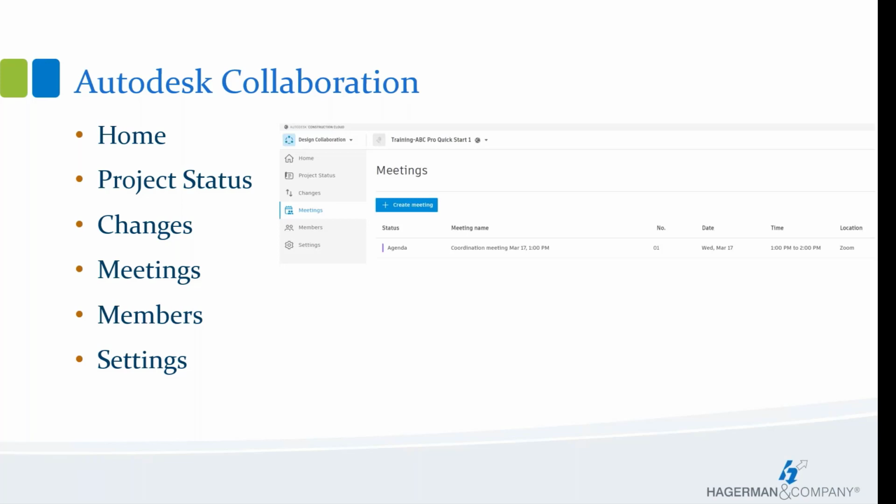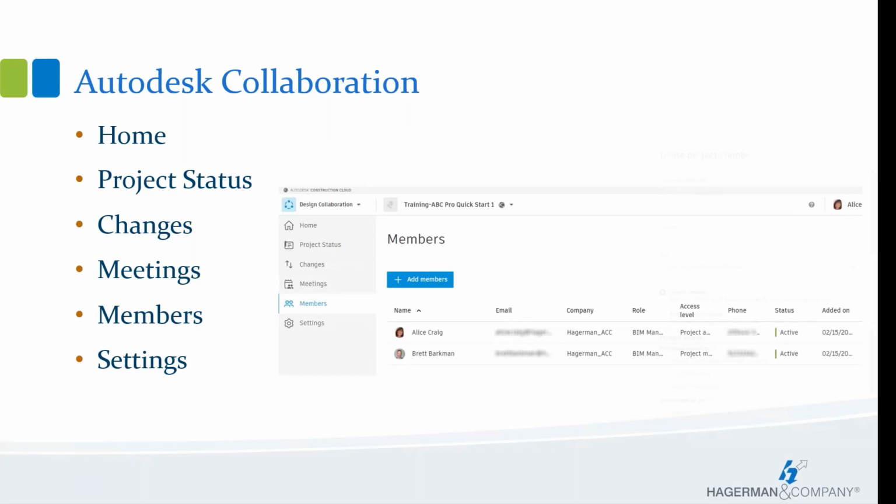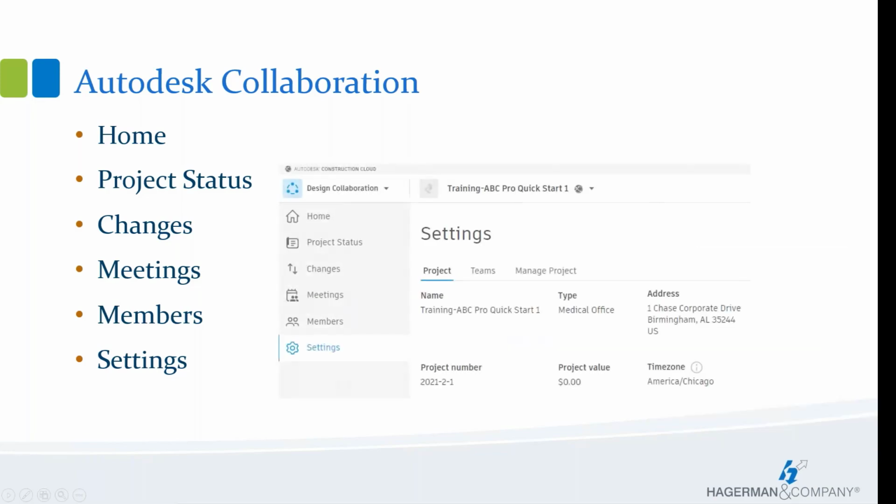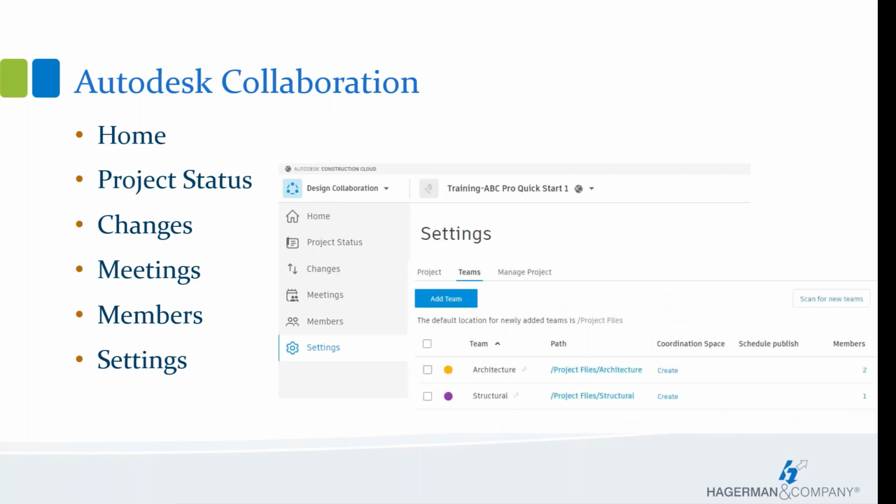All right. So meetings, much like we talked about before, is the same option that we would have when we were in the model coordination. We'll move on. Same thing with our members. The one thing you want to notice over here on this slide is that you'll see here's the different modules that have been purchased, and then you can provide those members access to each one of those modules. As I mentioned before, each module has its own set of members that can be assigned and provided permissions.